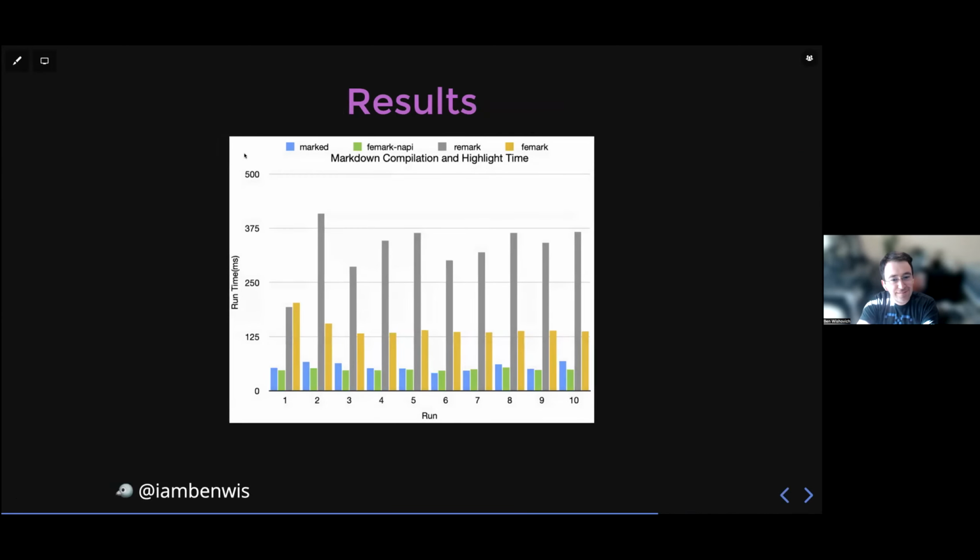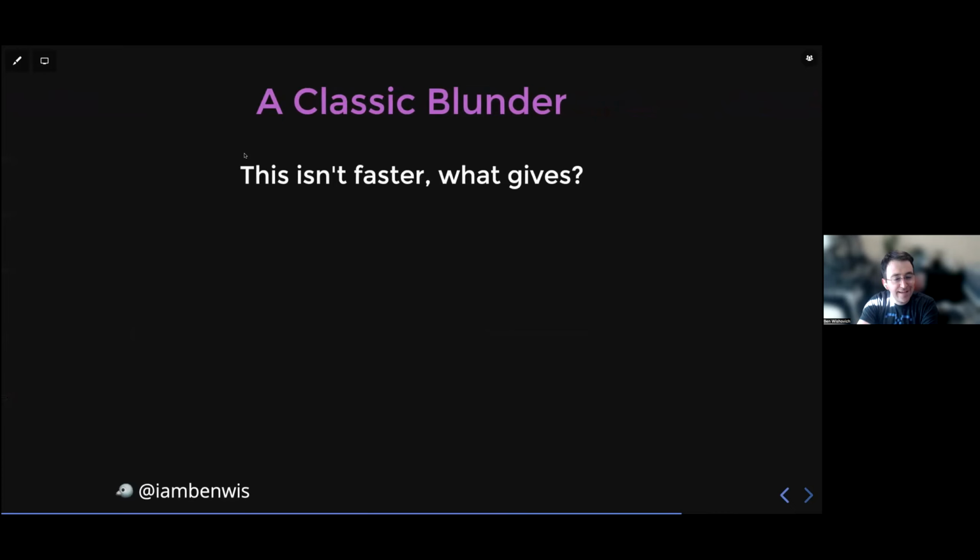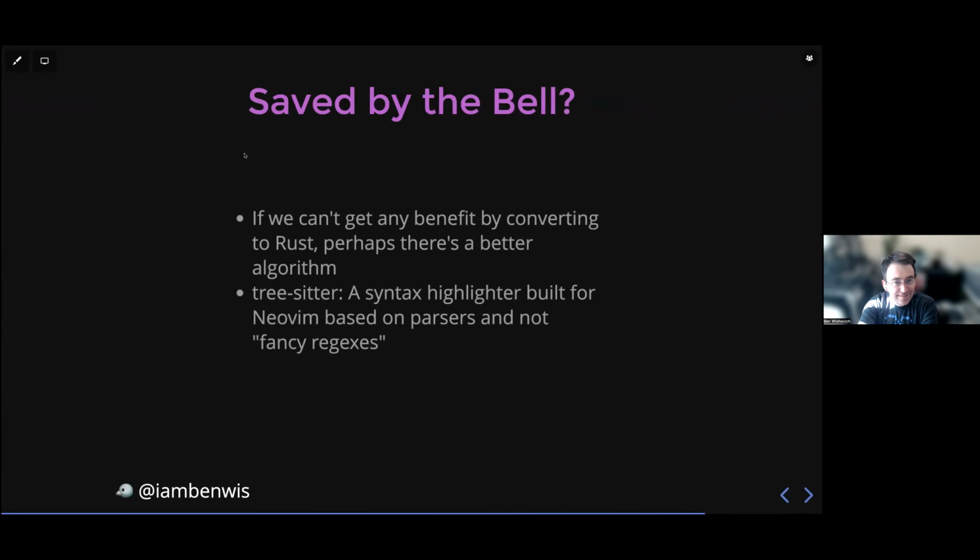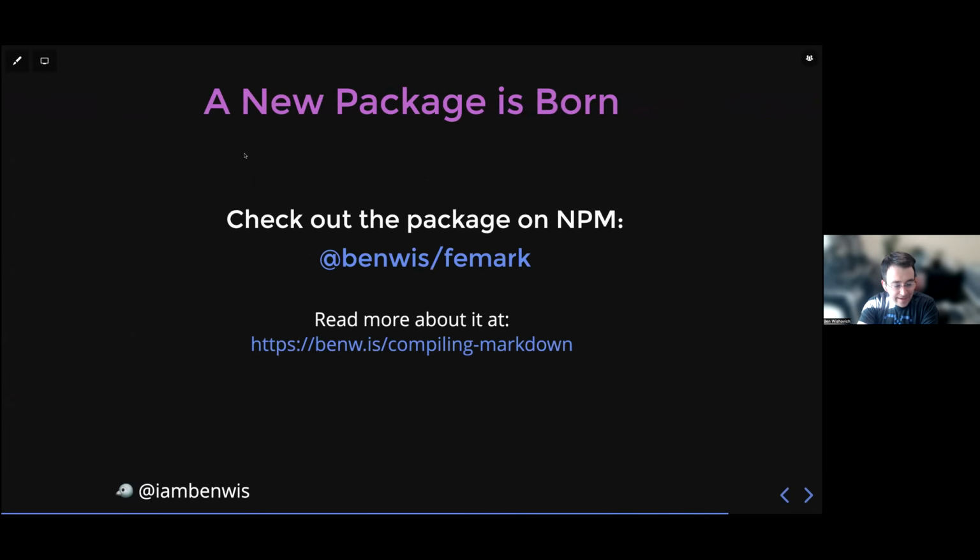Okay. I've lost the chart that has the things, but I'll say that it was 3 times faster than the Marked version was, and I had a table for that, but we'll have to skip that. And it ended up becoming a new package on npm. I ended up publishing it as FeeMark. You all can look at it and tell me what I'm doing wrong or right.